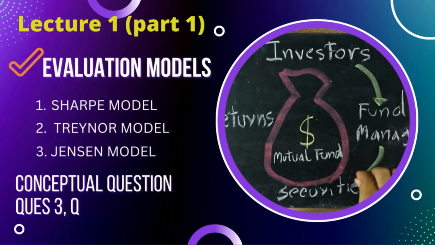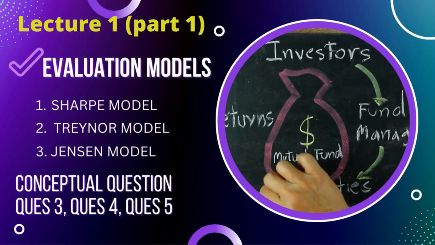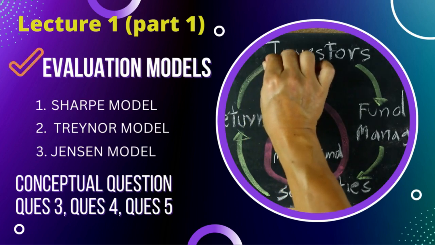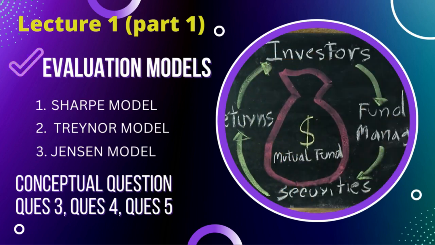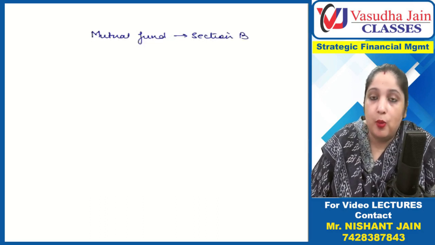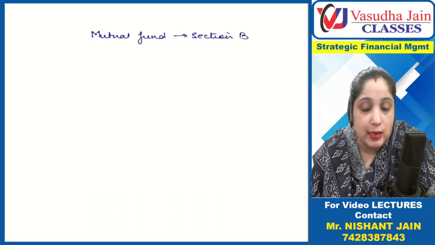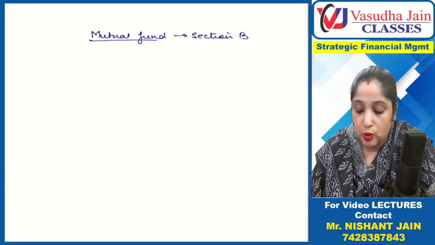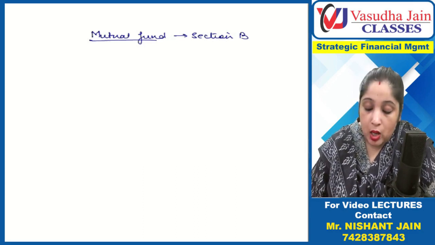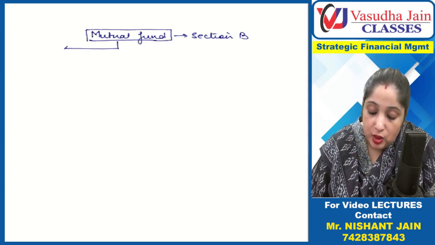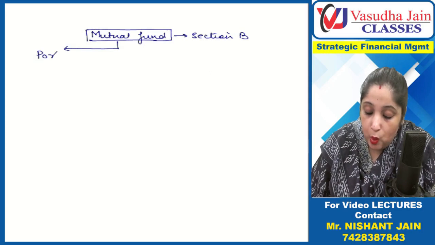Today we are going to start a new topic which is mutual fund. Now this topic is covered in your section B. Section B has only one major practical concept which is mutual fund, which has a lot of practical questions also in your CMA module. Now this mutual fund chapter is basically an origination from the portfolio management chapter.